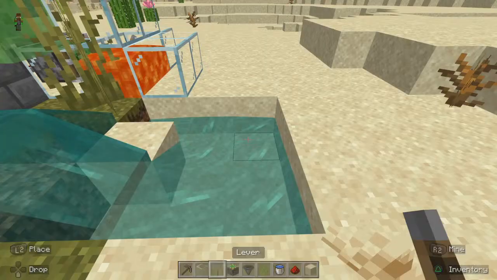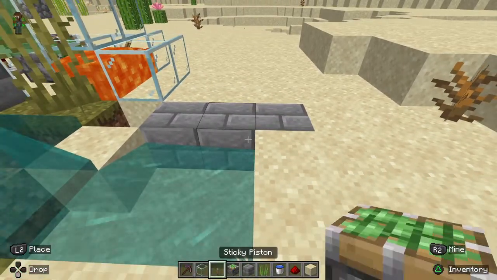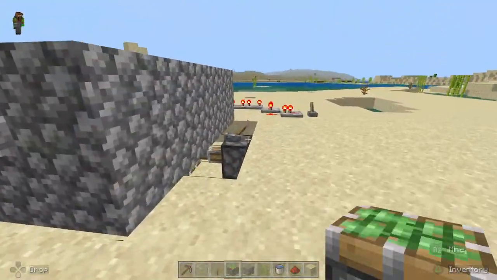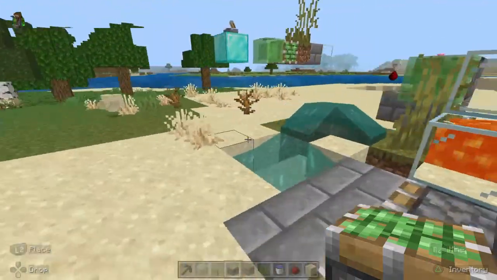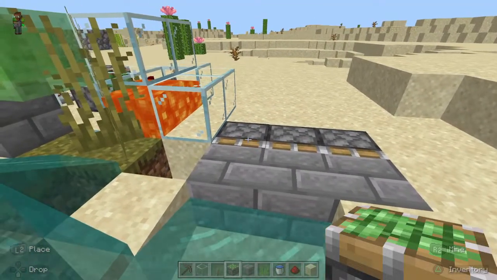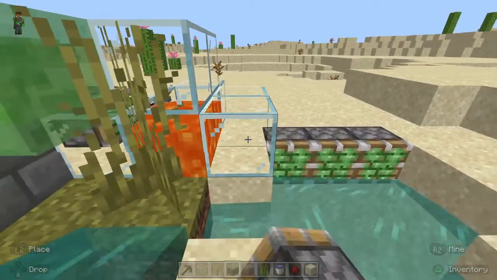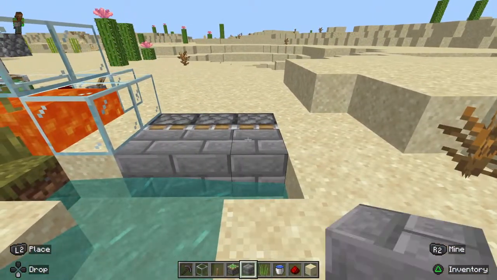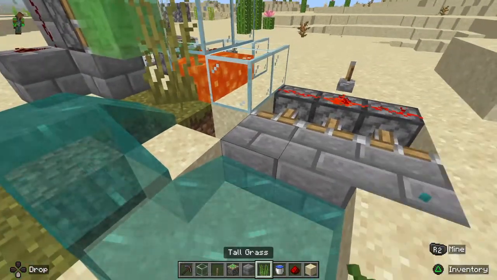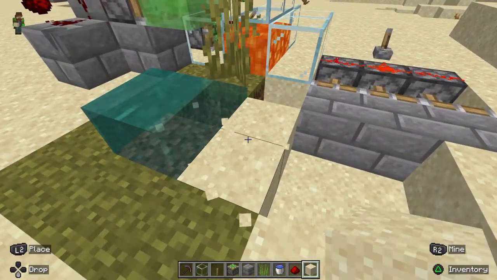But what we can do is we're going to set it up real quick. 1, 2, 3. That right? Yeah, it's right at the level. Okay. So our sand is going to get pushed across those three. One, two, three. We need that powered out. I think I just messed up the water. Nope, okay.